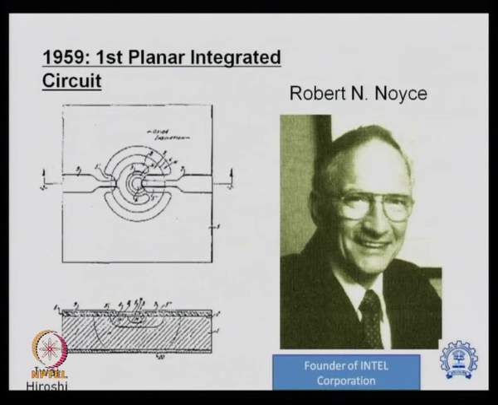Here is the photograph of Robert Noyce, who was also working with what are called the eight dirties. Among them is Gordon Moore, Intel's Noyce, then there used to be Chang. All these were working with a new company in Menlo Park in California under the headship of Shockley. But as usual, Shockley never wanted to give credit to any one of them, and therefore, all eight dirties left and started a company, Fairchild.